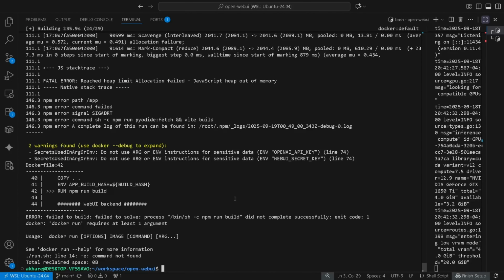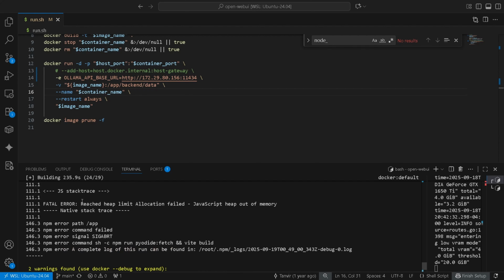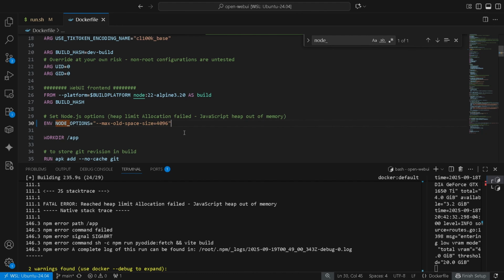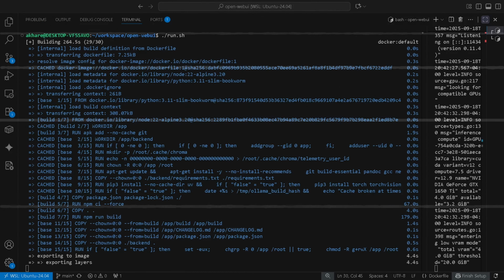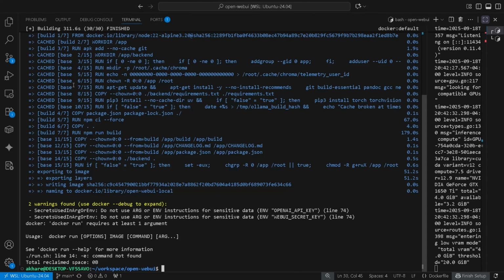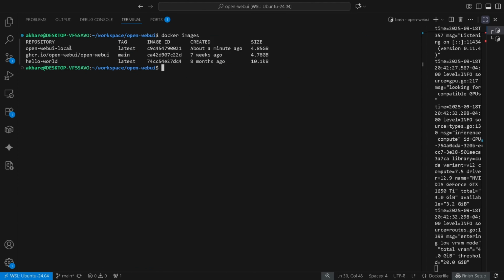So that actually failed. It looks like it failed because of a fatal error. Researching it, I saw that if you go to the Dockerfile, we have this thing called NODE_OPTIONS. So apparently I need to modify this or uncomment it, which is a common way to handle a Node.js environment. The solution is to increase the memory limit for Node.js to process itself. I'm sure other people faced it, so that's why there's a comment here. So let's uncomment it and try it again. Okay, so it looks like it's done. I don't think there's an error, but okay, there you go. Our local image is ready.